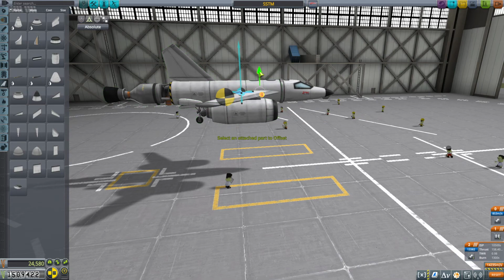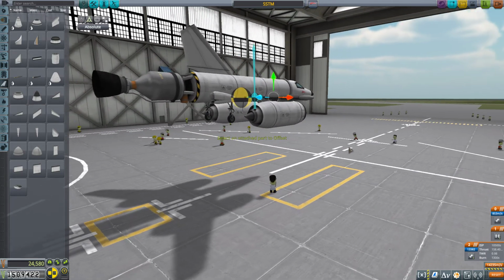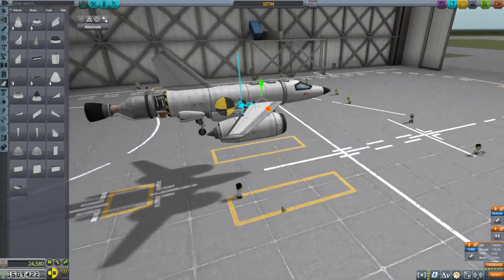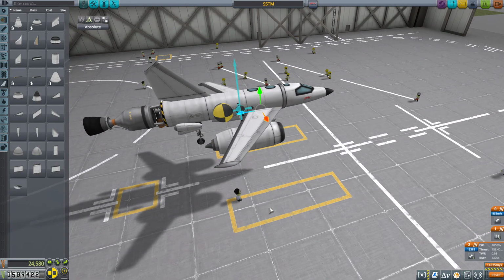And then we can use the move tool to place it, like, here. But I can't remember if you want your aerodynamic center to be in front or behind of your mass center. So I'm going to look it up. KSP space plane. This is going to be center of lift. Where do we want our center of lift to be? Because I cannot remember. The center of lift needs to be... We want it to be behind the center of mass.